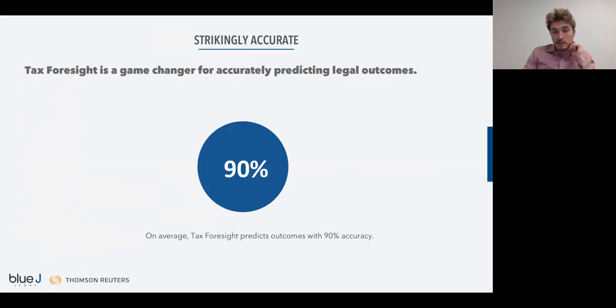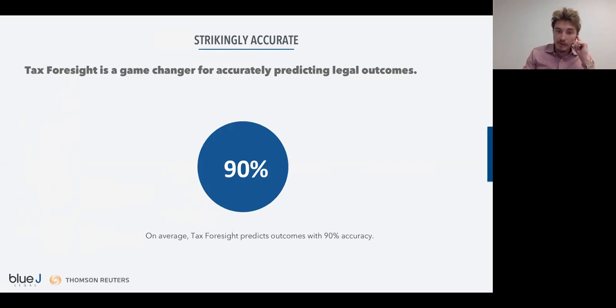But yeah, this tends to be the most controversial point, is whether this is even possible in the first place. And it is, and we're doing it on only the legally relevant facts. So we're not asking you who the judge is going to be or who opposing counsel is. Purely on the legally relevant facts, so it's also useful at the tax planning stage, not just in litigation.